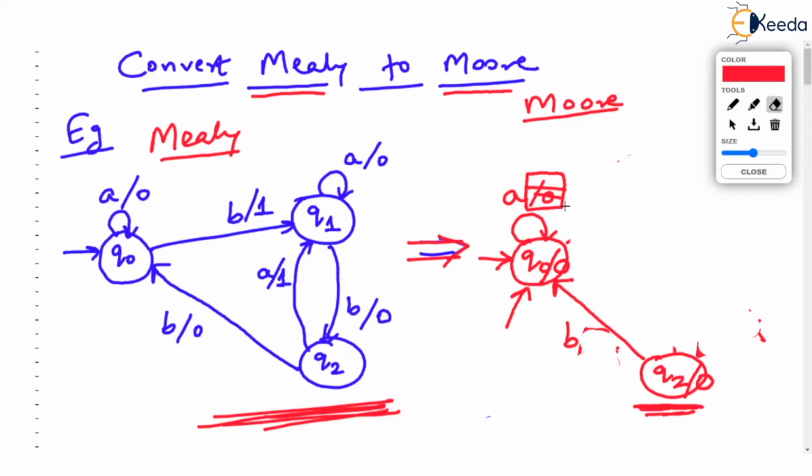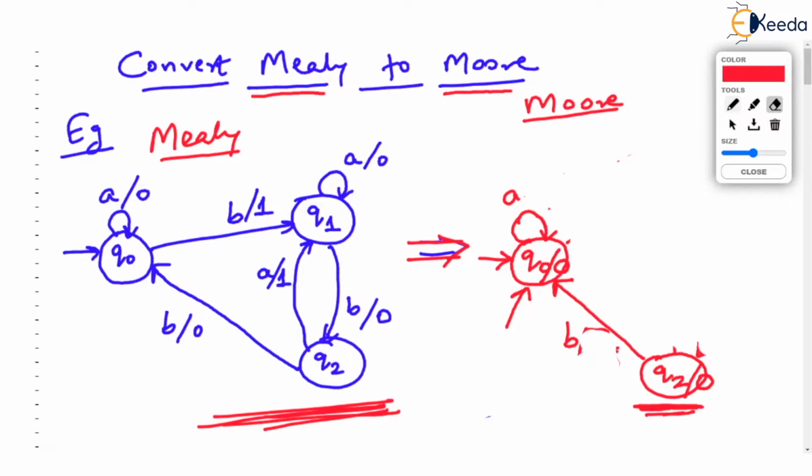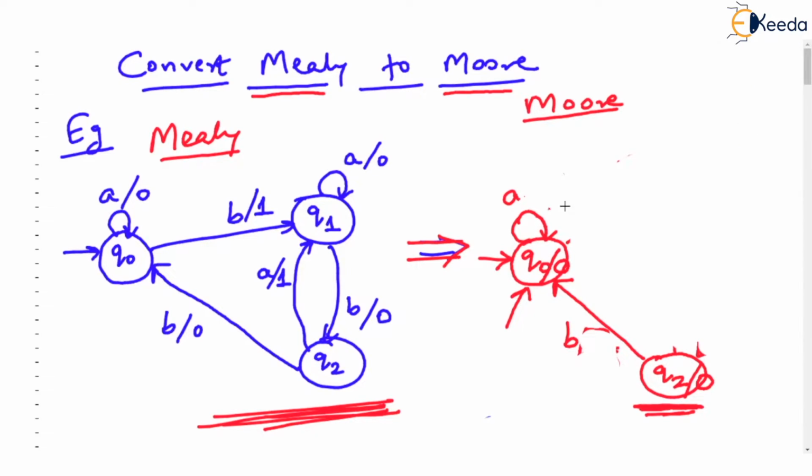I will remove these outputs to Q0 because Q0 has already been settled. No more changes to Q0 need to be done. So what do you do about Q1? I hope you have understood the problem which has occurred in Q1. What we do in that case is, we say this state Q1 of the Mealy machine sometimes has transitions labeled as 1 and sometimes transitions labeled as 0.